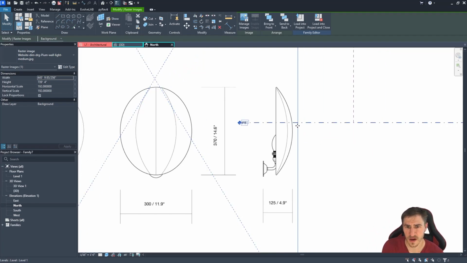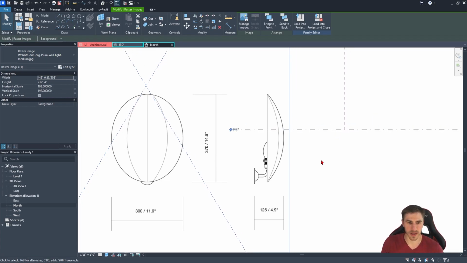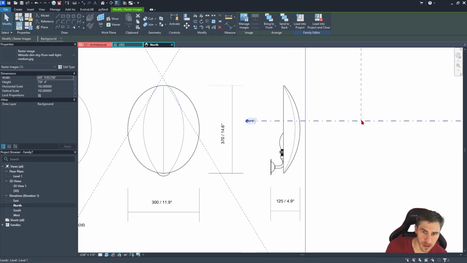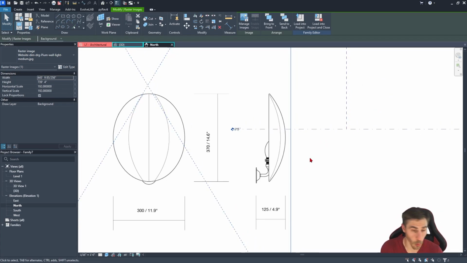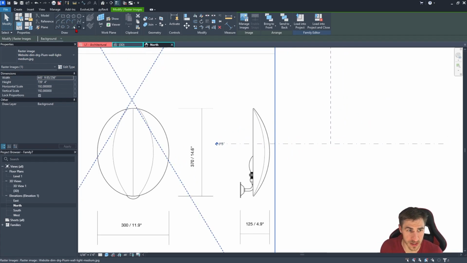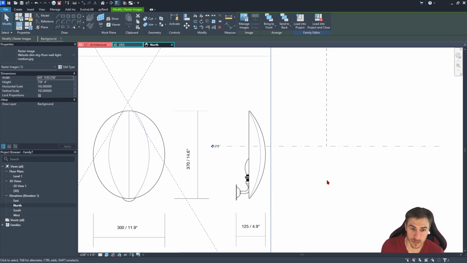Okay, with this, obviously I want this shade to be centered essentially on my point there, but the nice thing is we have these dimensions here that we can use to determine where we want to place points. The difference between massing and just traditional families is that it's a 3D environment where we can include points and use those points to create the masses that we'll create in this video.